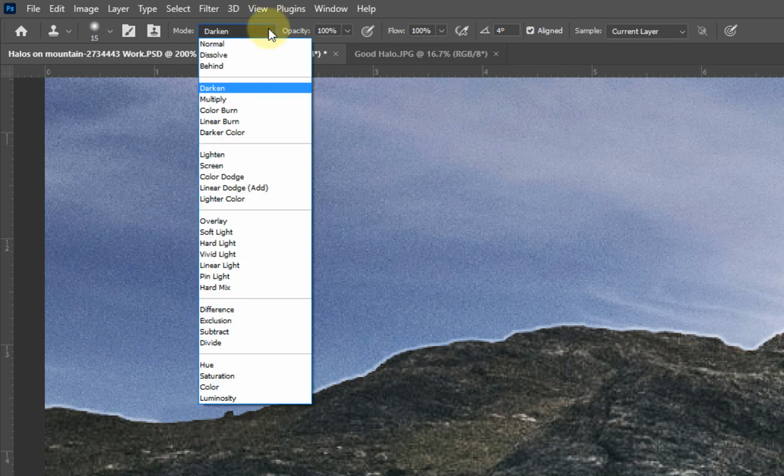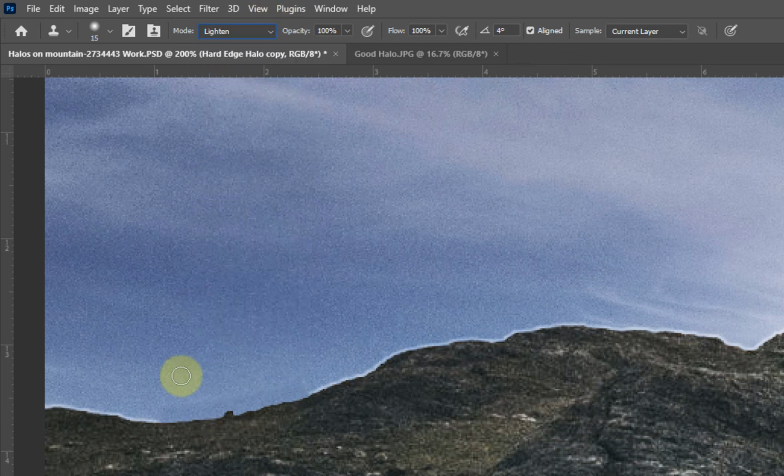If I change to the opposite and say, let's go to lighten, and I select this value, and I clone over here, it doesn't clone over the white because those pixels are light already, but it clones over all the darker pixels. Pretty amazing, I gotta tell you. So I'm gonna undo that twice. I can see I'm a little bit high on my settings. So typically what I do, darken mode, and then I'm going to drop the opacity to about 80%.